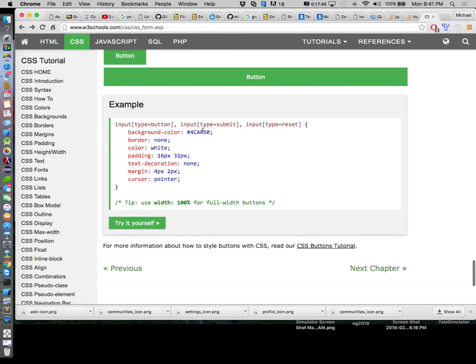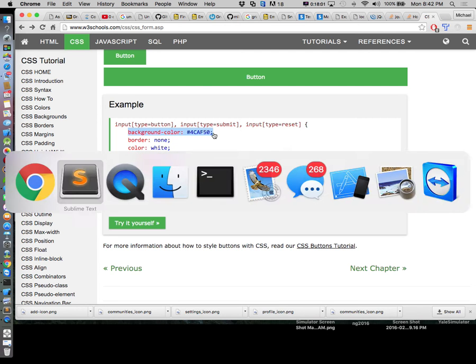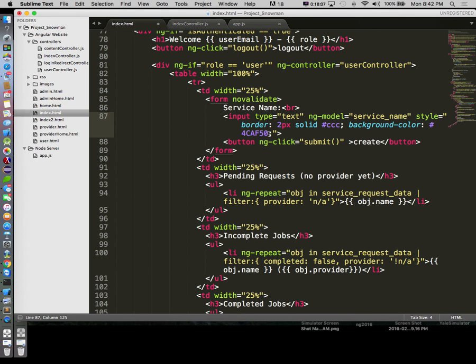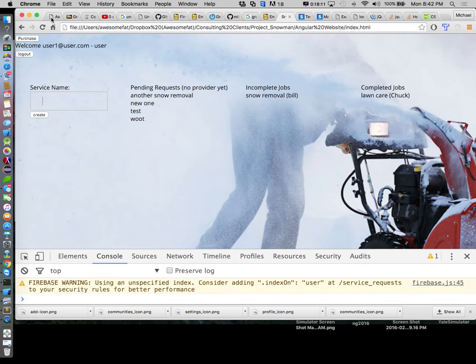So we can give it a background color. Let's see what color that ends up being, but I think we'll end up just doing white.